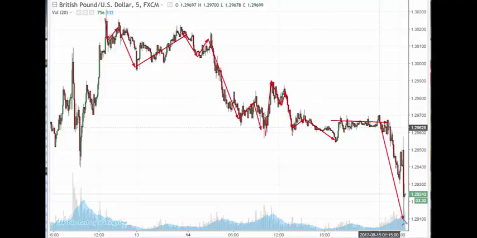So this is either wave 1 of the next leg down, i.e. wave 3, or it's a complete wave 5 or 1. So fairly critical. This could be an important low. We're now going to bounce back in that case, back above this high here probably. Could see quite a substantial bounce.